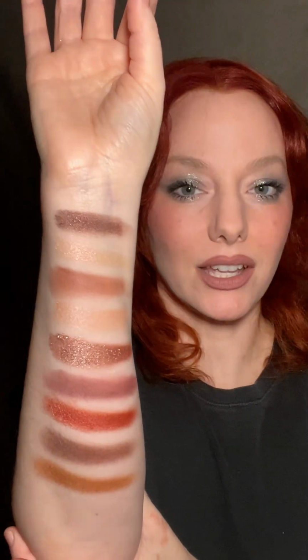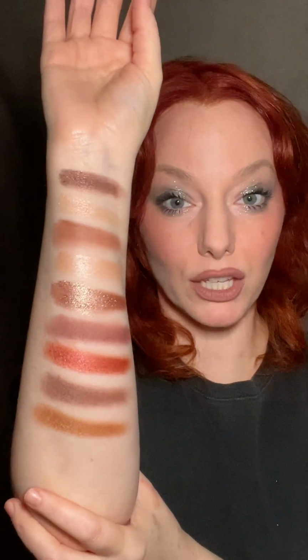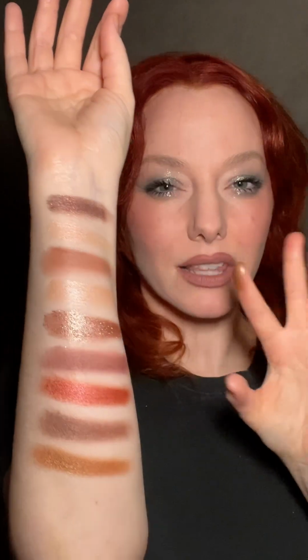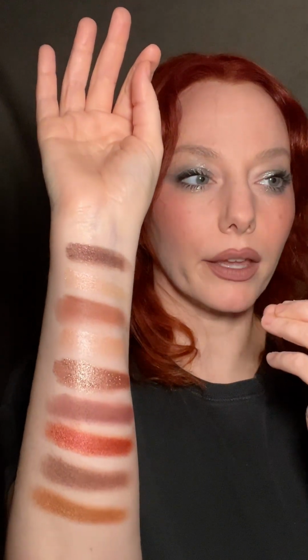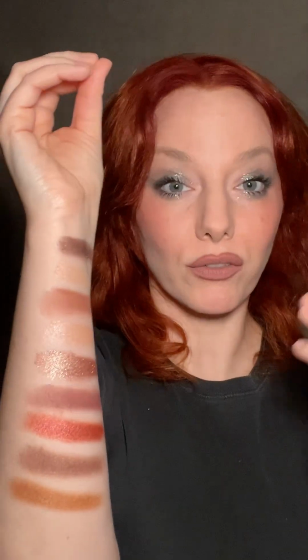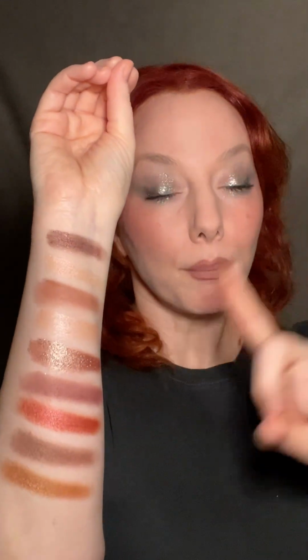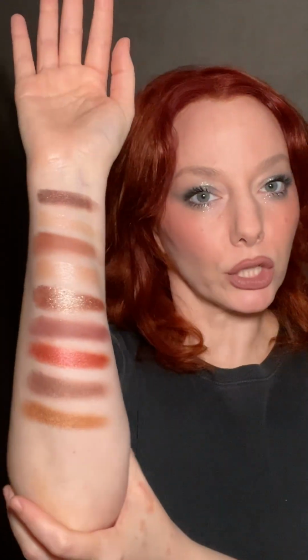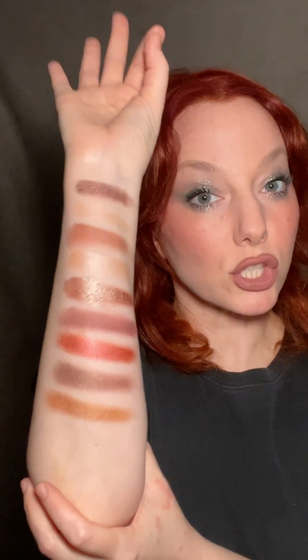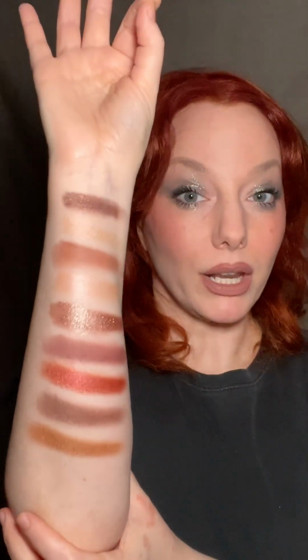These first two rows are giving. They are delivering. And I really want to figure out those two shades that feel a little bit harder. I've never really felt anything quite like that. It almost felt like old, like petrified in a way, like very hard, but the pigment came off. So I'm very curious about that, but that could just be me learning a new formula that I've never really played with before, but so impressed already.